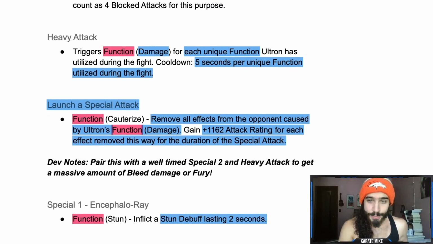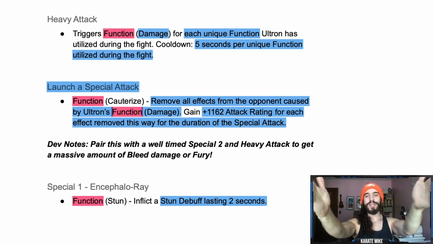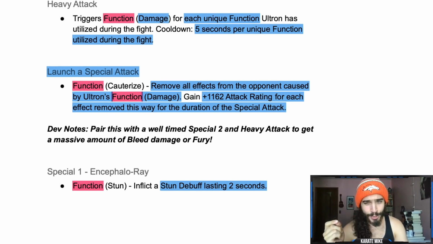Then you go for a special attack, alright? And you remove all of those, and you gain 1,162 attack rating per effect removed from that special attack. There we go. Okay, that's really cool. It all makes sense now. Confusing, but it makes sense, alright?